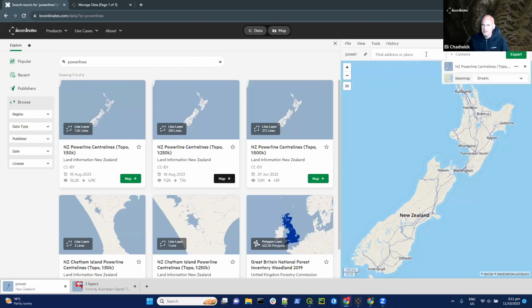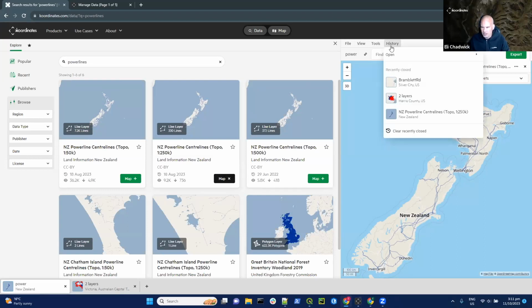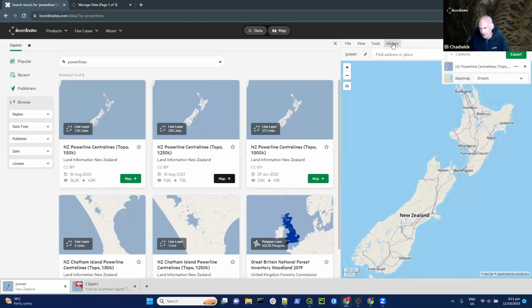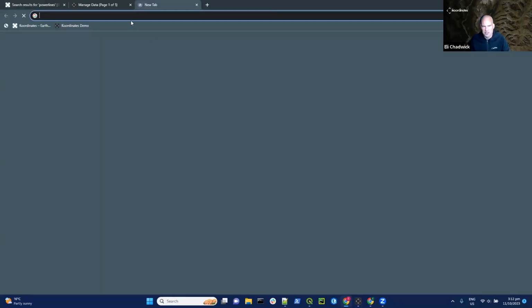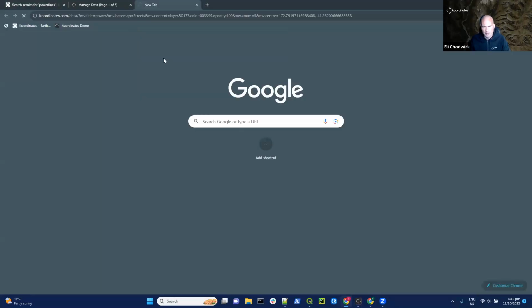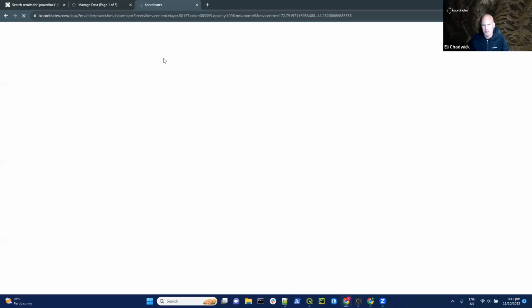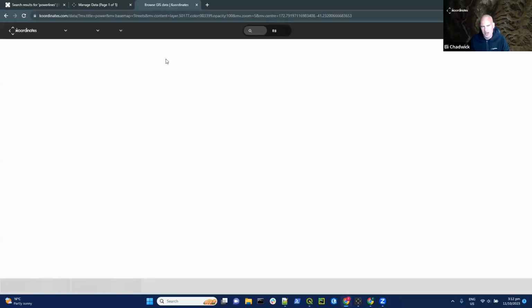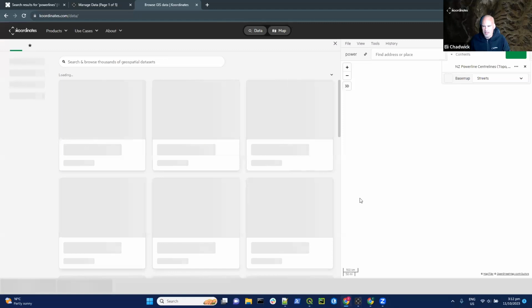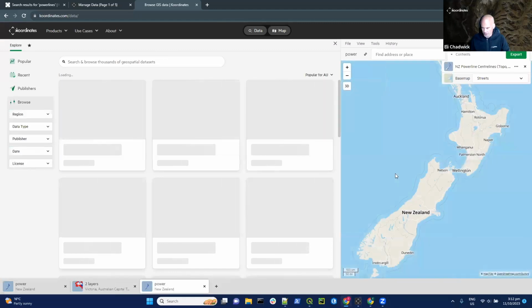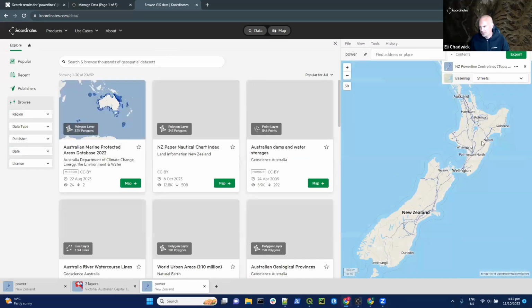Power, save. That gets stored against my Koordinates user. I've got a full history of any map viewers that I've created in the past, and I can regenerate them from here. The other quite cool thing you can do from here is copy the link of the map viewer and send that to somebody else, and they can open it up, and it will open, assuming they have the correct permissions to the layers that I've put in it. They can open that up and you're basically communicating in maps.